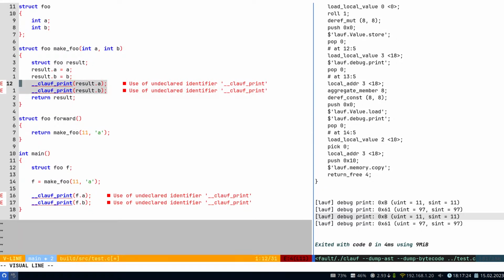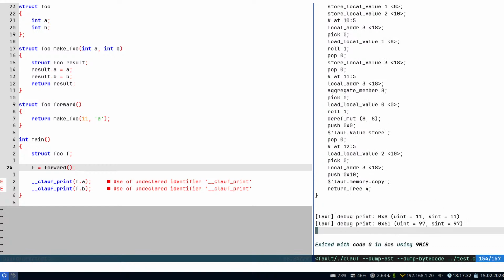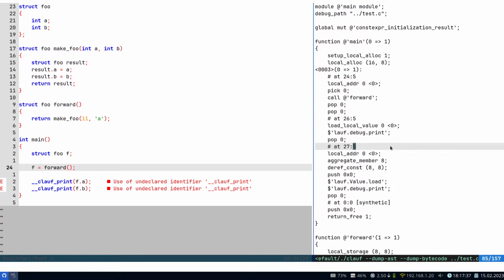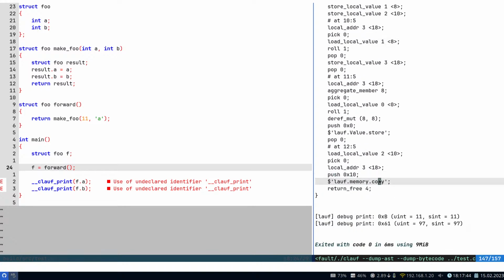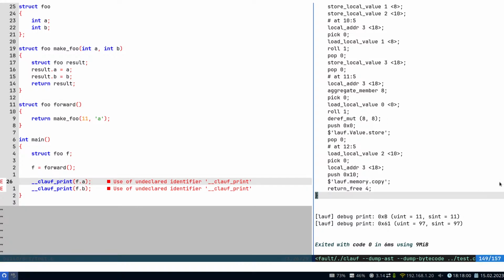So now that one works. And we should be able to just call forward. And it still works. And we just have no mem copy in main, because we're just passing the correct address in. No mem copy in forward, because we're just passing the correct address in. Just a single mem copy here in make foo, because we're having a local at a different address than the return value. Which took a lot longer than I anticipated, but that's a great optimization. So this is C++17 guaranteed copy elision implemented in C.